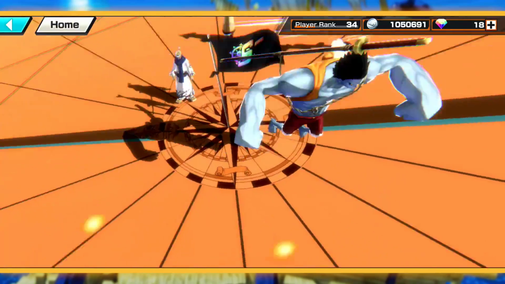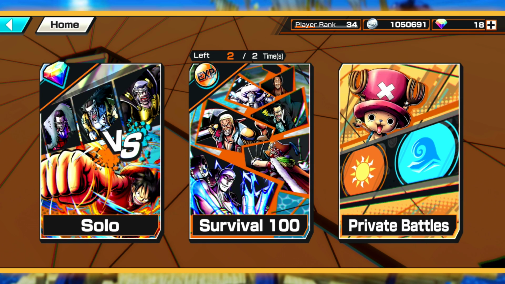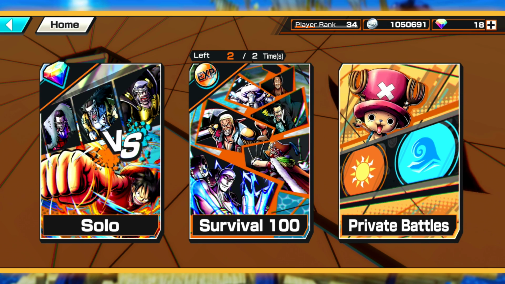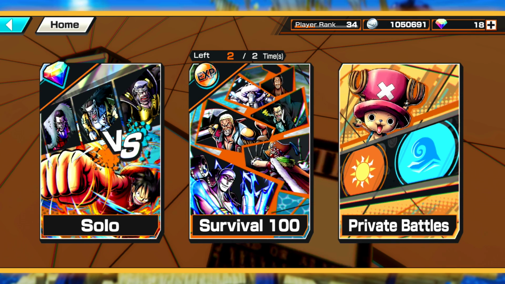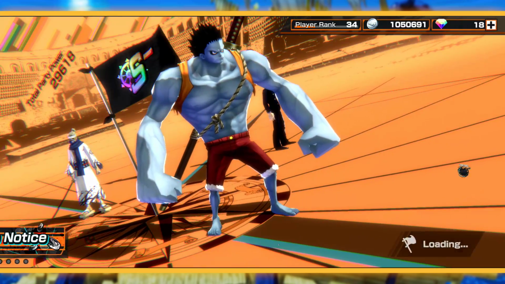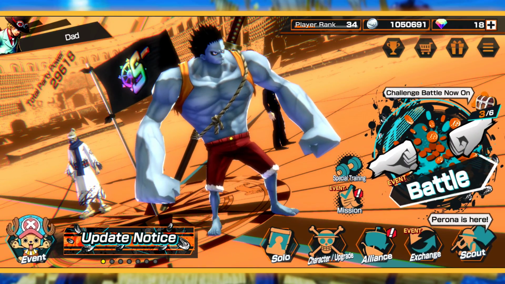Obviously, I don't really need to talk much about the solo mode because there's not really much here. This is mainly a PvP game. I do hope they add more modes, so stay tuned for that in the future. But solo mode, overall, literally solo, is where you're going to do more of the story aspect, normal and harder difficulty. Survival 100 is, as it says, survival all the way through 100. You take a character in, and that's a good method for getting experience orbs to train the character that you took in. So that's where you'd want to go if you want to train up characters.